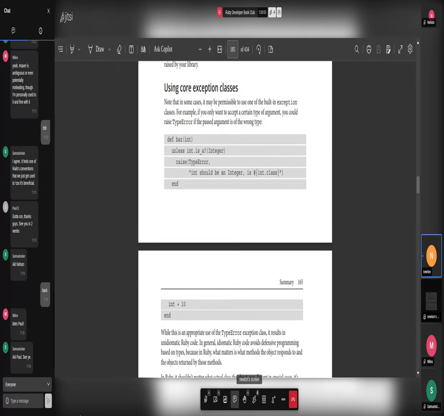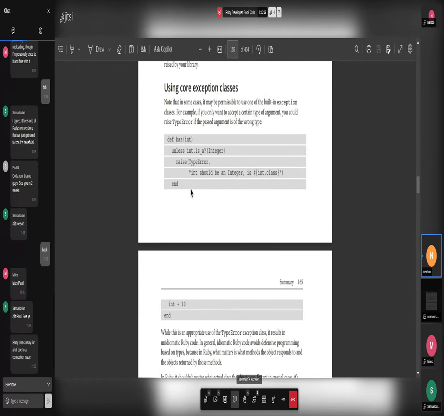And then he talks about using core exception classes. He notes that the code at the end of page 164 is not idiomatic Ruby code, because when Ruby is performing a method call on an object, it doesn't really care about the type of the object, but rather whether the object responds to the method.